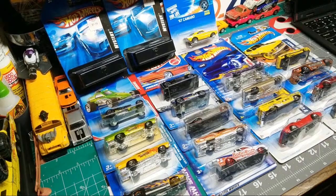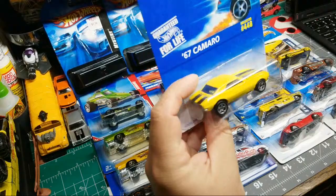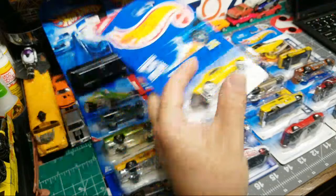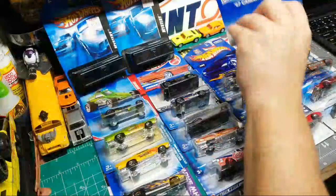Old man, you're back. Do you have this car? The 67 Camaro with the opening hood. Metal base. 67 Camaro. Do you have that? I want to know. It is from 1995, I believe. Yeah, 1995 copyright.